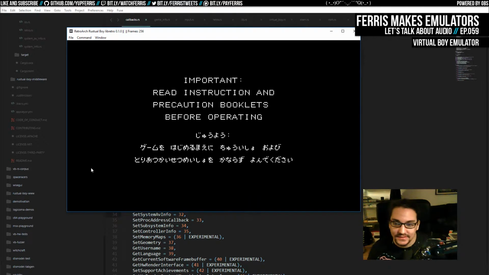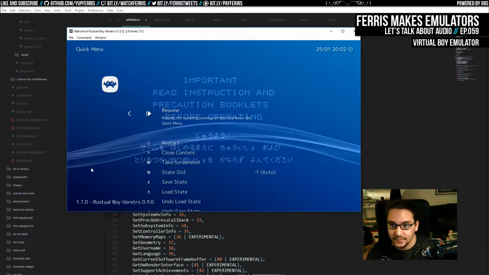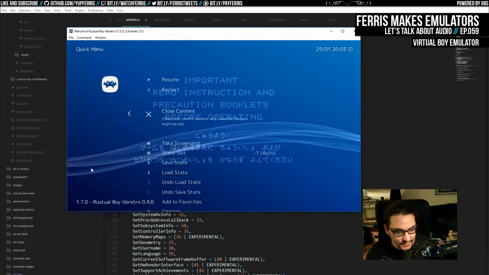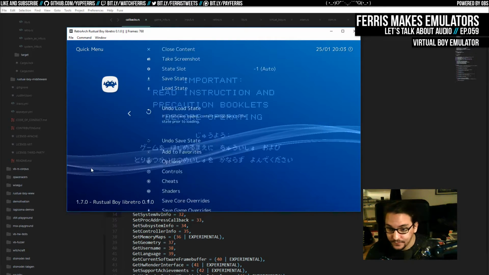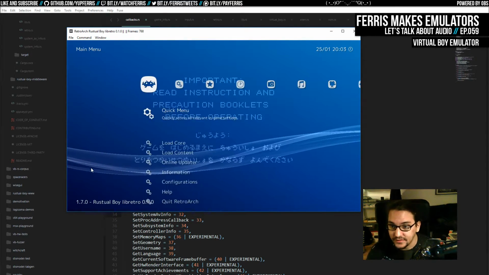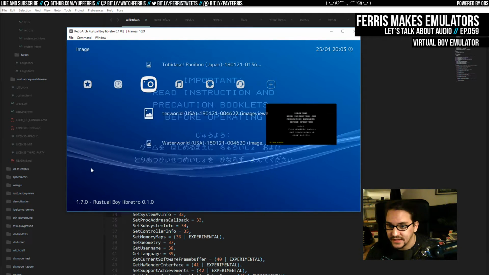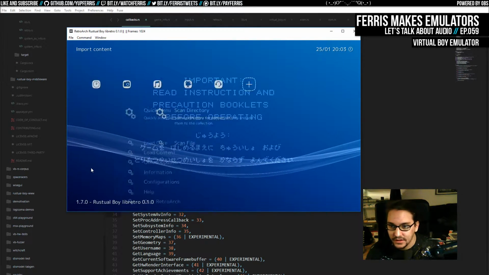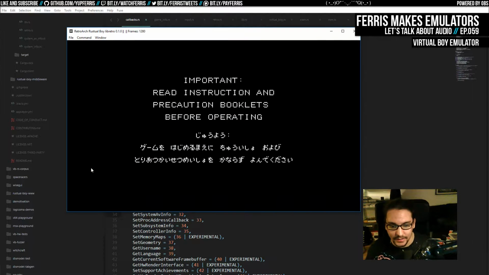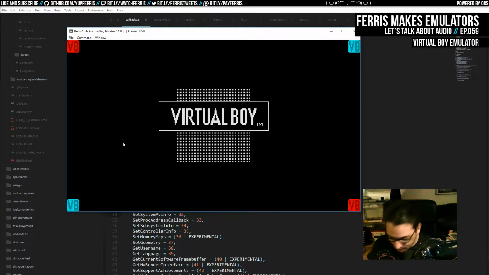So this is RetroArch, which is just a general emulator front end for libretro cores, made by the libretro team, and it generally works pretty well. We have stuff like some options. You can have states and stuff, pictures, all that stuff. We don't actually support all of that yet in Rust Boy, but we have a couple nice things like full screen, which I can't really show at the moment. Also controller support. Normally works. Maybe it's my N64 controller that's hooked up now, or maybe I just don't have it hooked up right. Anyway.